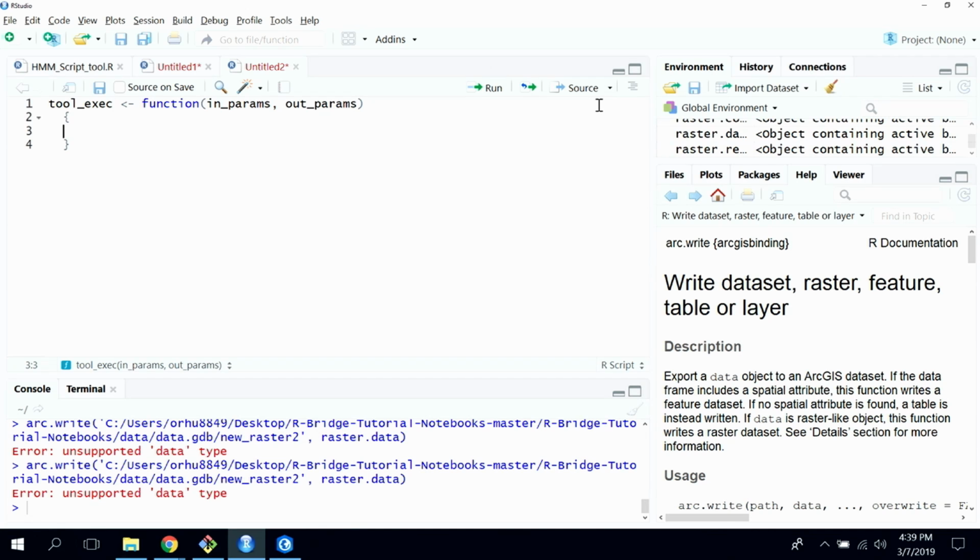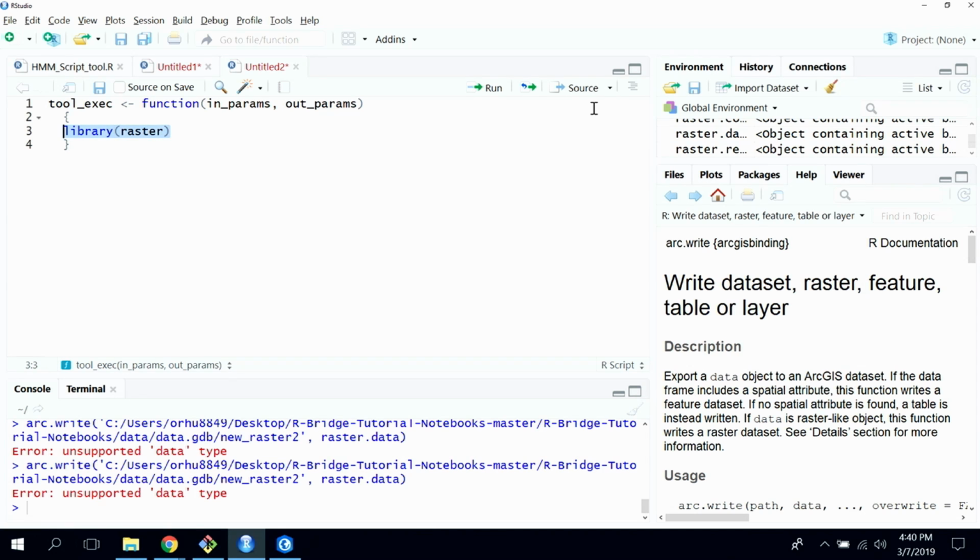The only reason you would need to import the library, to do it safely, is if you ever want to call this tool exec through something else where you pass params, but that would be quite difficult to do. The params actually come from the app, so you really don't need to import ArcGIS bindings in this. On the flip side, if you're using outside libraries, like raster or sp, then you need to import those. The only thing you don't need to import is ArcGIS binding, because once you set ArcGIS binding to Pro, whenever you run an R script, it'll detect that you already have ArcGIS scripting and import it for you. But if I needed something like raster, this function needs to import that library. So keep that in mind.